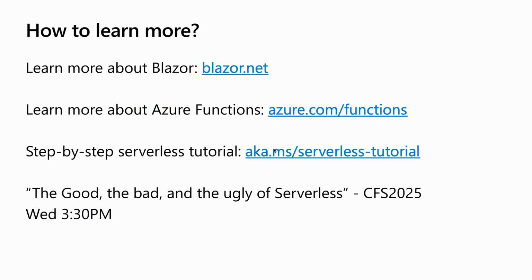So if you want to learn more about Blazor, you can go to blazor.net. There's a bunch of tutorials there. Blazor pairs incredibly well with Azure Functions, so azure.com/functions. We actually have a step-by-step tutorial that will go through building a static web page using Azure Storage. It does use Vue, so it's JavaScript and not Blazor, but it still goes through the pieces of how to get a website. It calls cognitive services. It does some index gallery stuff. That's available for you as well.